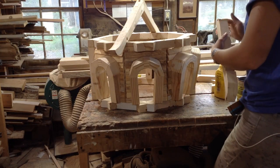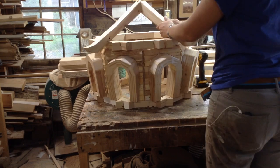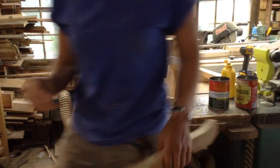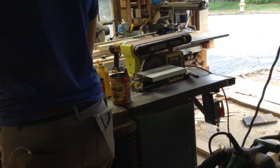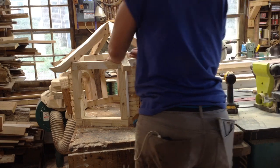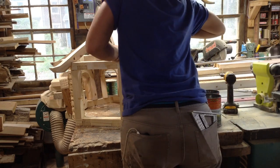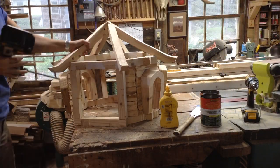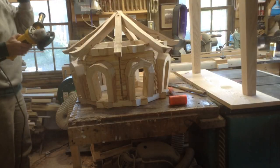Then I just started gluing and attaching all the pieces. Those first two were obviously the easiest. The back one wasn't that bad either, but then I had to start doing the back bubble and the triangle. There were a few loose joints, so I just had a sander next to that, and as I glued and screwed these into place, I could clean up the joint. I actually didn't glue these at first because I wanted the roof to be detachable so I could mess around with the insides, but as I got further along I found that wasn't going to happen — it needed to be totally secure, so I ended up gluing all those in place.